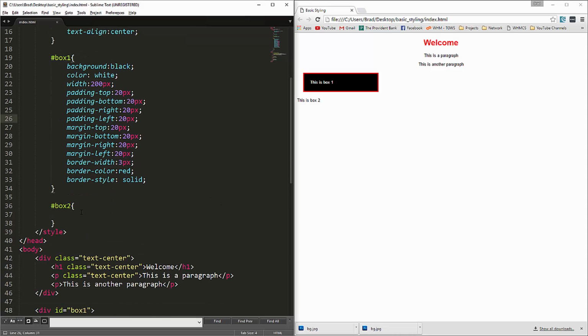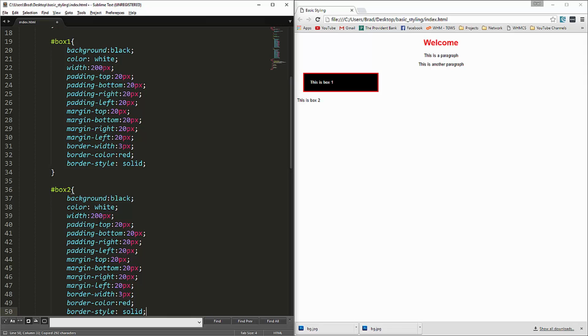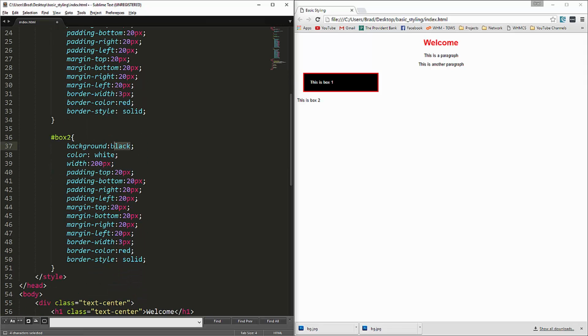Alright, now what I'm going to do is go into box 2, and let me just copy some of this stuff. Actually, I'll copy it all. And then I'm going to change the background to blue. Let's see, keep the width. Now for the padding, let's go ahead and save that.